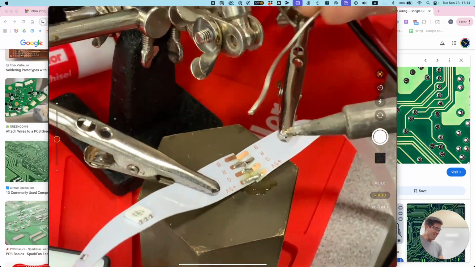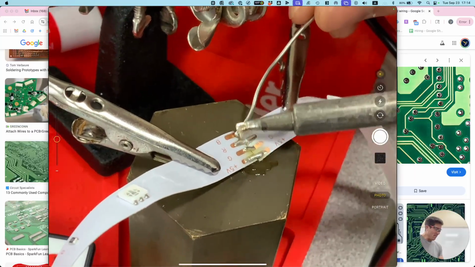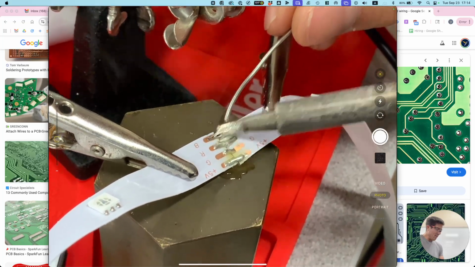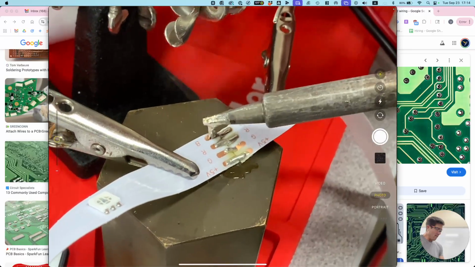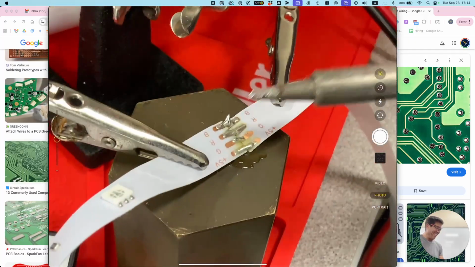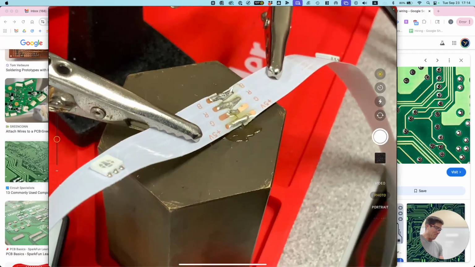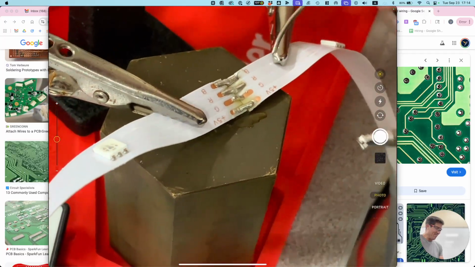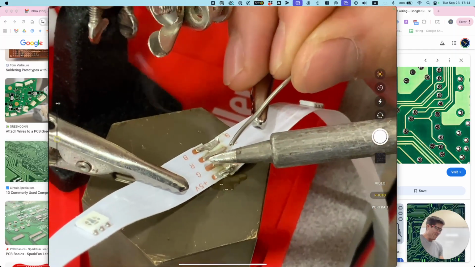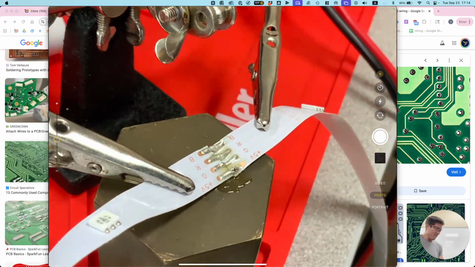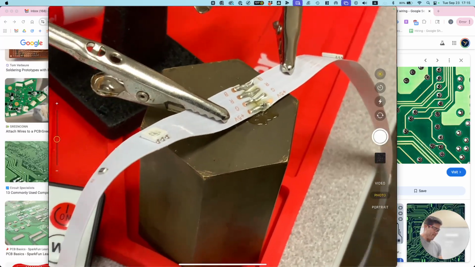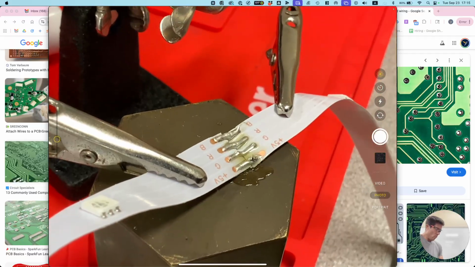Okay. Bridging, huh? They're not bridging each other. We can double check though. Is it bridging? No, I think it's good. Let me just put a little bit more on this one. Beautiful, beautiful. All right, let's double check that we are not bridging each other, and I also want to double check that we are on both sides.